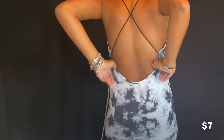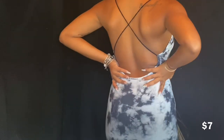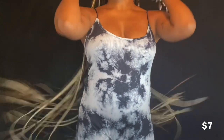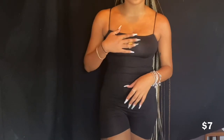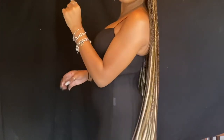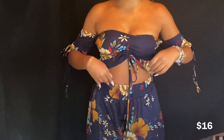The next romper is like a tie-dye type of thing with the back out — kind of cute. Just a nice little romper to throw on and go out. Then there's a matching romper that has the same little butterfly as a shirt I have. It's a really nice fit, a cute little two-piece.